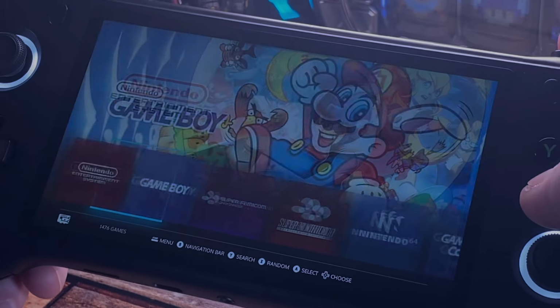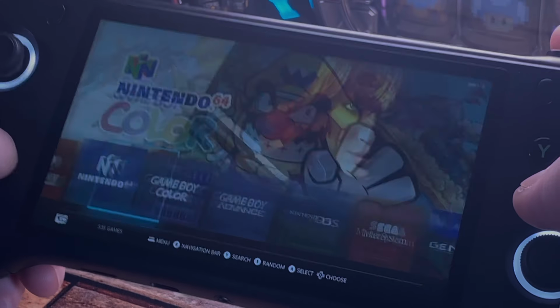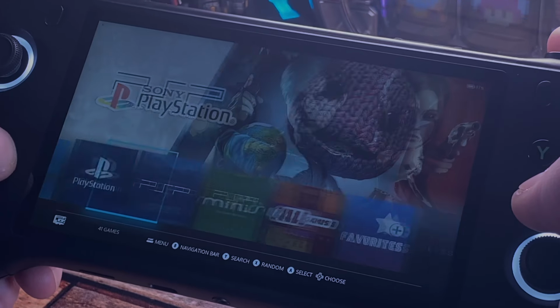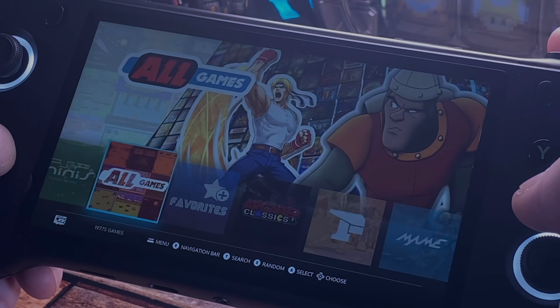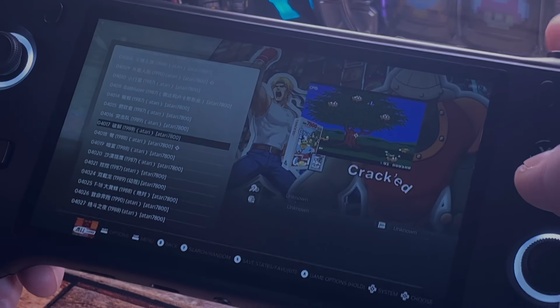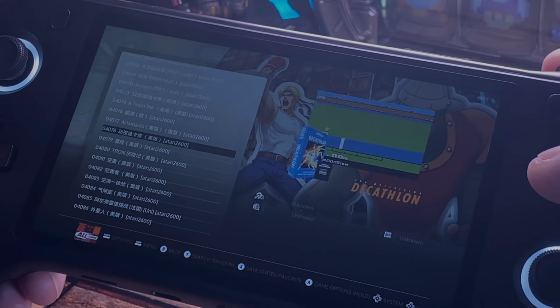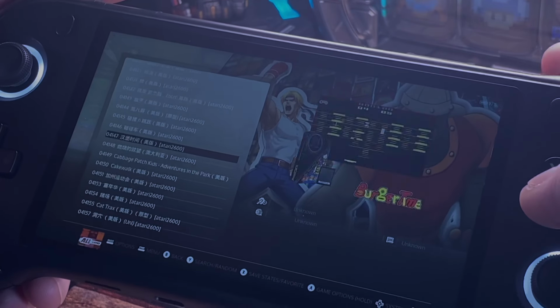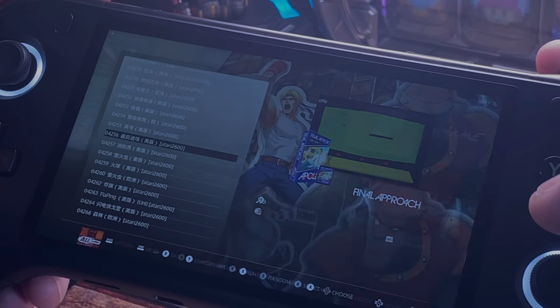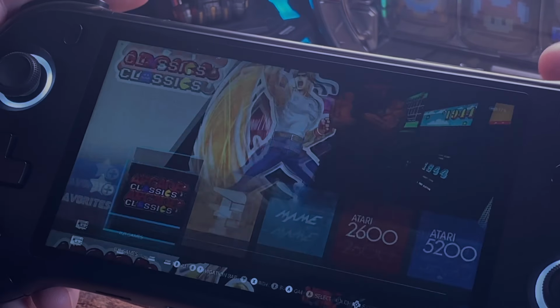Let's see... So Game Boy, NES, N64, GBA, NDS, Genesis, Game Gear, PlayStation, PSP, PSP Minis, all games. Oh no, are all the ROM libraries numbered? Oh boy, that's not fun. It's hard to find games that way. And they're not in English, which is difficult for me, but probably okay for other people. Is that how these all are?